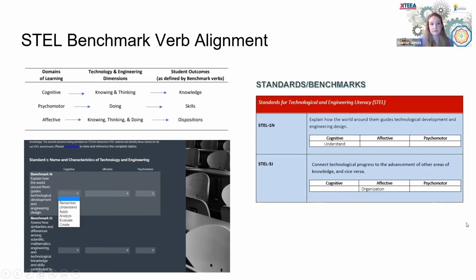What does this mean? Curriculum developers and classroom teachers often need to make sure they are teaching and assessing students at the appropriate levels of the cognitive, affective, and psychomotor domains. The STEL benchmarks are written with active verbs to target different levels of those domains. In addition, curriculum developers and classroom teachers want to know whether the benchmarks are at the factual, conceptual, procedural, or metacognitive level of knowledge. The following page of the survey allows the user to select a drop-down method to select domains of learning. There is also a direct link to the alignment tool resources found on the STEL webpage.